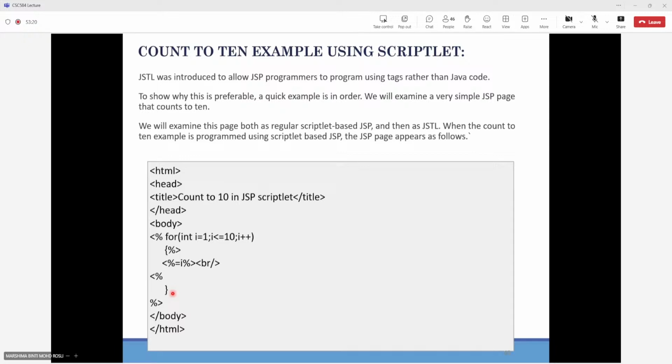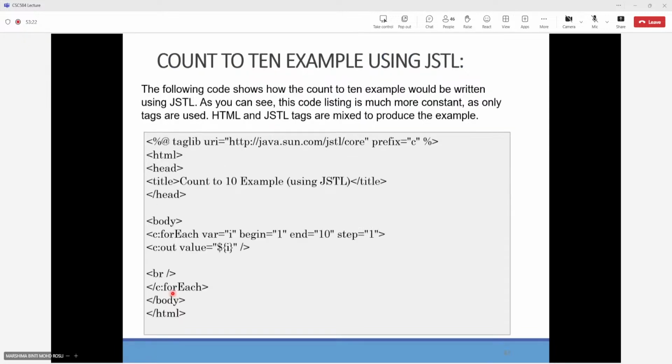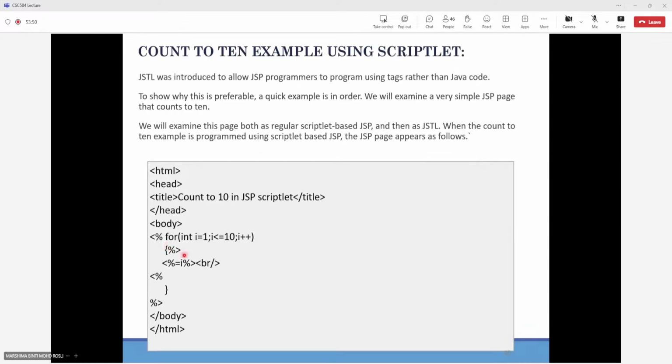This one is also Java, but it's JSTL. JSTL stands for JavaServer Pages Standard Tag Library. So it's still Java, but then it requires tags. So you need to have the tag prefix c. Yeah, so it is also Java. It's just that it simplifies from the scriptlet based.